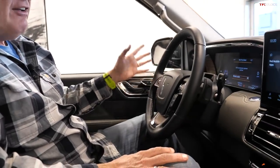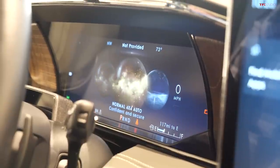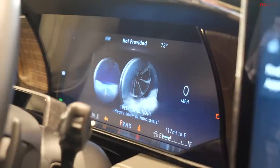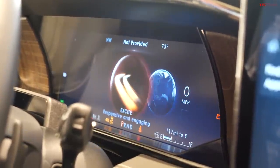In terms of all-wheel drive, there are all kinds of configurations. There's no separate button for 2-High, 4-Low, 4-High, 4-Auto — all of that is available right here via the drive mode selector. Depending on the drive mode you select — Effortless, Balanced, Slippery, Deep Conditions — the car shifts into the appropriate four-wheel-drive setting automatically. Normal mode is four-by-four auto.